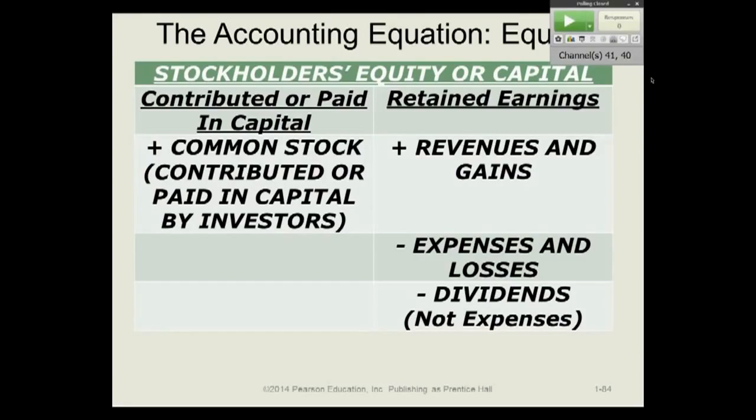So your wealth goes up by revenues and gains. It goes down by expenses and losses. And we distribute some of that wealth through the dividend process. And again, just to be very clear, if you think about the interaction, revenues and gains, expenses and losses are with non-owners. They're outsiders involved with the transaction. The dividends and the contributed capital are owner-based events. So those are transactions with your owners.